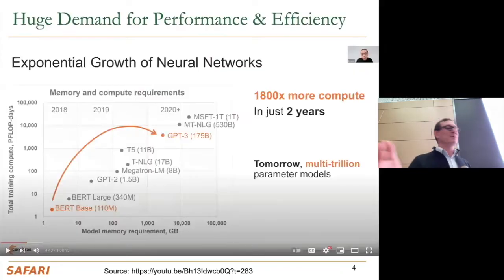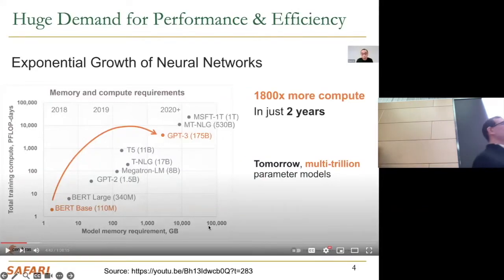This is an example from neural networks. Clearly, the computation requirements as well as memory requirements have been growing exponentially, especially in recent years. And the numbers are really large. If you do the calculation, the memory requirements have increased by more than 4 orders of magnitude in only several years.